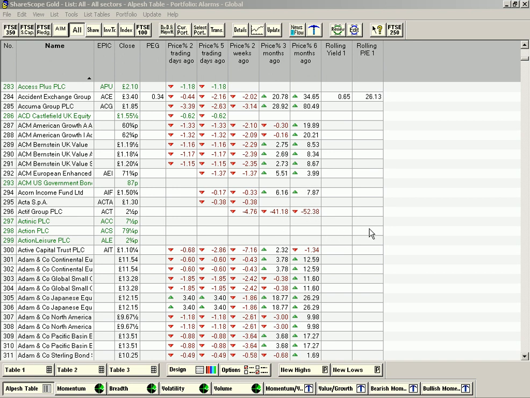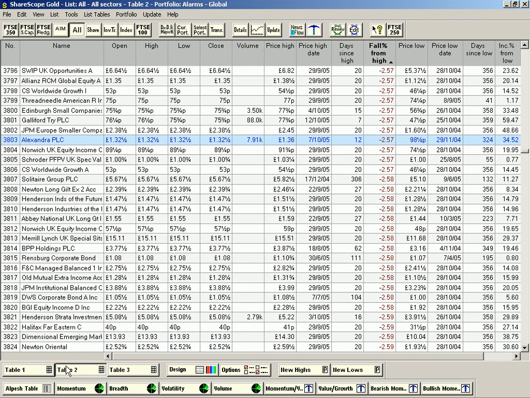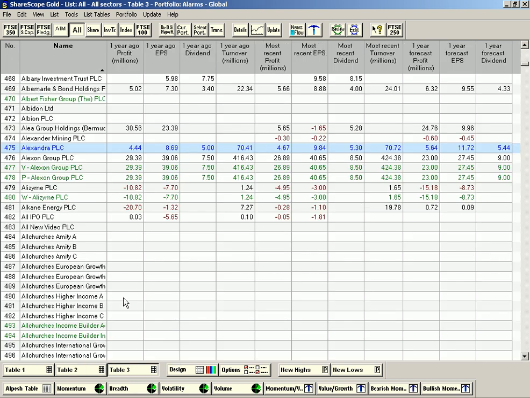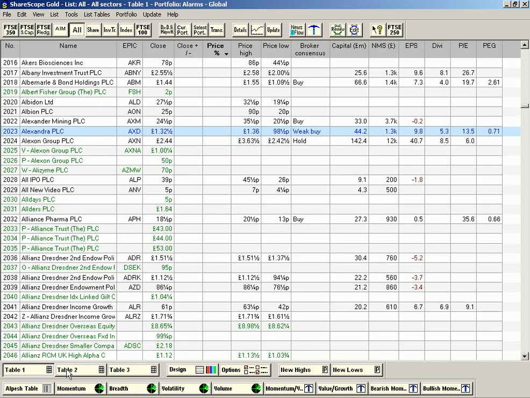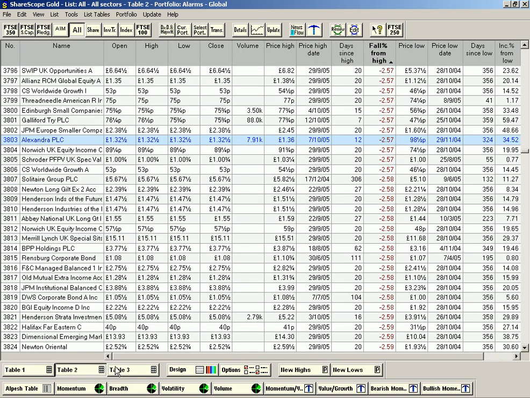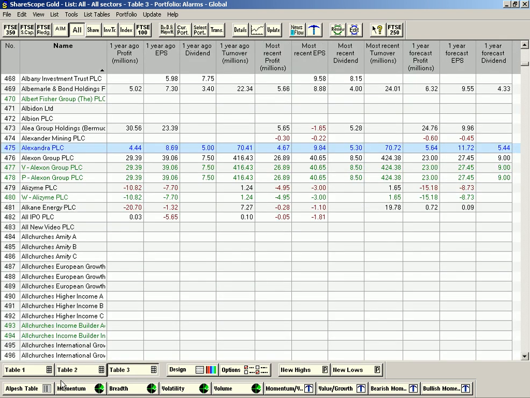Well, let's kick off with just a bit of an introduction and an overview before, in the subsequent chapters and videos, we go into detail. As you can see, once you've downloaded the software and updated it a couple of times, your screen will probably look something like this, depending on whether you press, for instance, table 1, table 2 and so forth. And in the further chapters we'll go into why I use each one of the various tables a little bit later on. But first of all, just to give you an introduction, this is the toolbar.